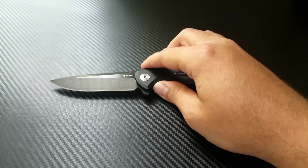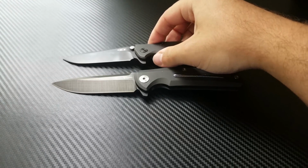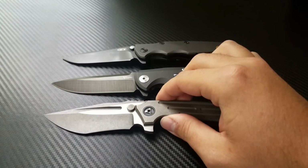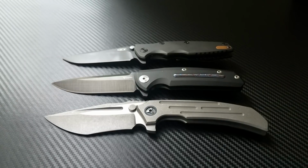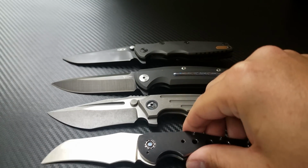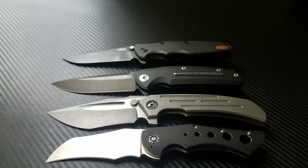So since I've already compared this knife to the 0392, I'll go ahead and bring that out here. I'll bring out a couple of the other knives that I've just kind of got laying around here for some size comparisons. We've got a Peter Rizzenti Satori. That's running at about the same size. I can show you my Frank Fisher and Robert Carter Talon that's going on here, also with a little bit of a Mokutai accent going on. A little bit smaller knife right here at 3.25 inches.